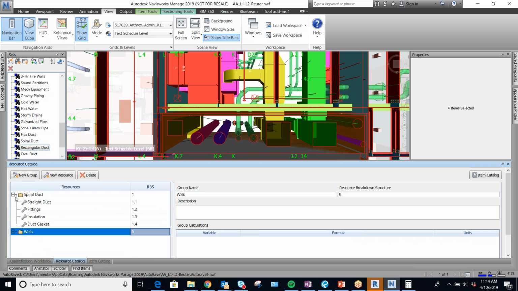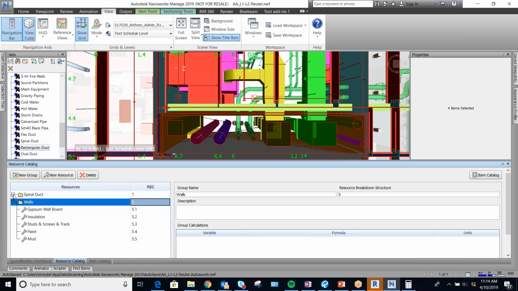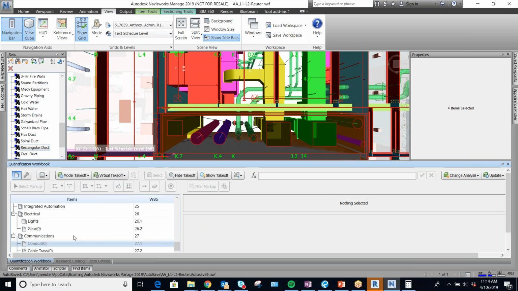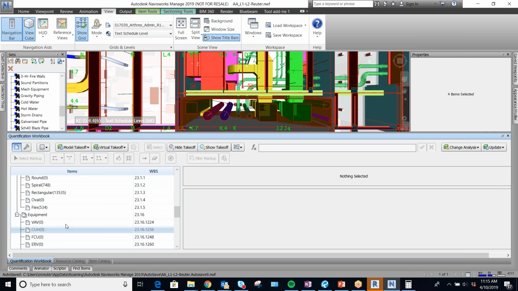Resources, if you need to get really granular with it and you want to take off the entire assembly in a specific way, because you need to get counts of small things. So for you guys, maybe that would be, you've already got insulation in there, but maybe other things. You could use the resource catalog for the quantification workbook. Typically what I would do is we would go through this like it would be a full day, but I'm just kind of trying to get it in there.